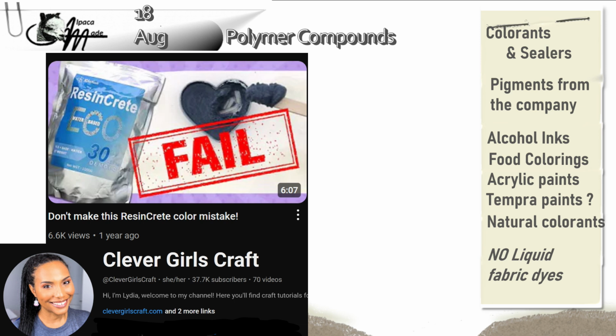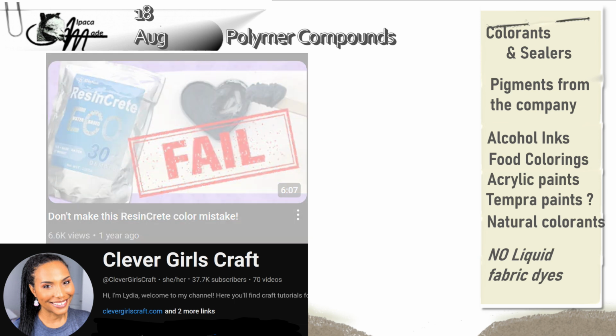Clever Girls Craft has done many of the tests that we're doing today, although she did not do tempera paint. I'll leave you a link to her channel so you can see what happened in her video to liquid fabric dye in polymer compounds. I forgot which one she used, if it was a Resincrete or Magic Pour or one of the other ones.